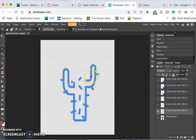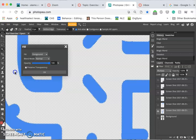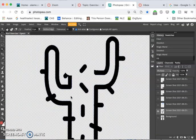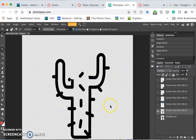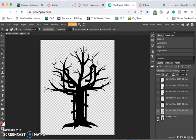So if I wanted to affect all the blue pixels within the image, I'll hit Command D to deselect, and I'll click off contiguous. And now it will select all the blue pixels everywhere that match where I clicked. And then what I can do is simply say edit, fill, this is like a paint bucket, with black, solid black at 100% normal mode. And then Command D to deselect. Then I can see how those two look together. And it's a little much.